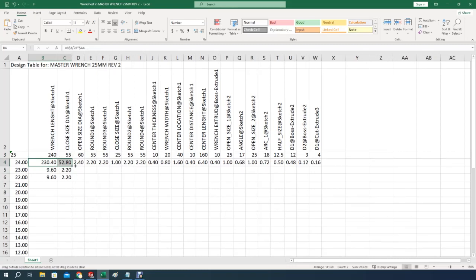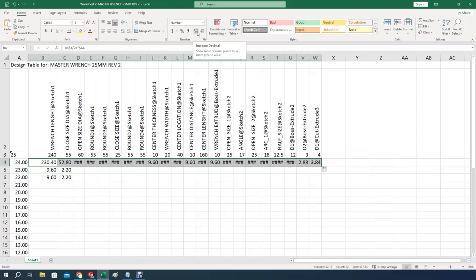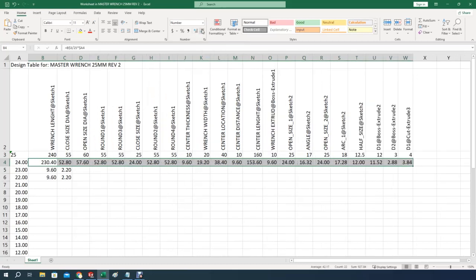So let's keep going like this across the end of it. Don't worry about the decimal places. You can adjust it right from here, so that you can see it. Actually, that's too many decimal places. One is more than enough. So you can see how the adjustment was done fully automated in only one line.